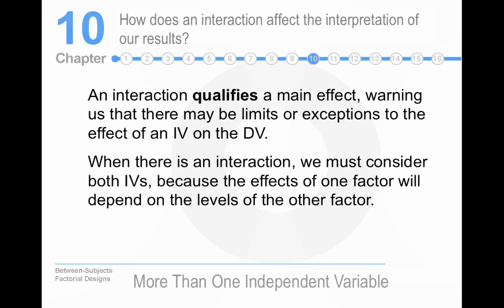An interaction has a big effect on our results because if a significant interaction is present, we generally disregard the main effect. And the reason why is because the interaction supersedes the main effect in importance. Because if one variable changes in the presence or absence of a second independent variable, that means the two are said to interact, it really makes the main effect much less important than the interaction.